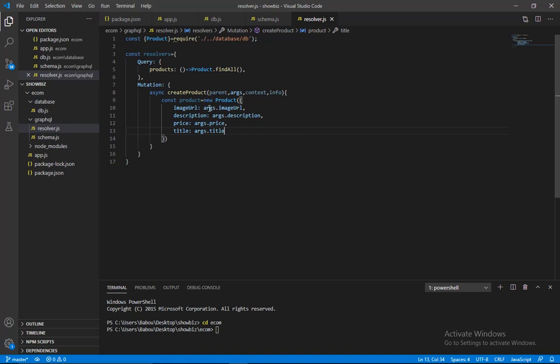So we have passed all our arguments, and then since this one is asynchronous, we are going to use await. So we're going to say await product.save, which means save the product into the database, and then after that we're going to return the saved product.